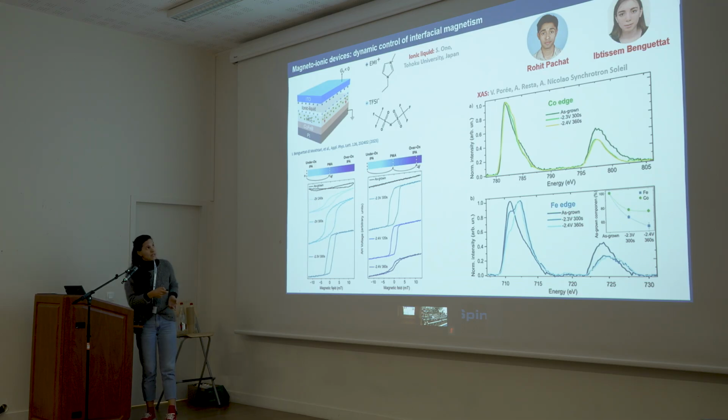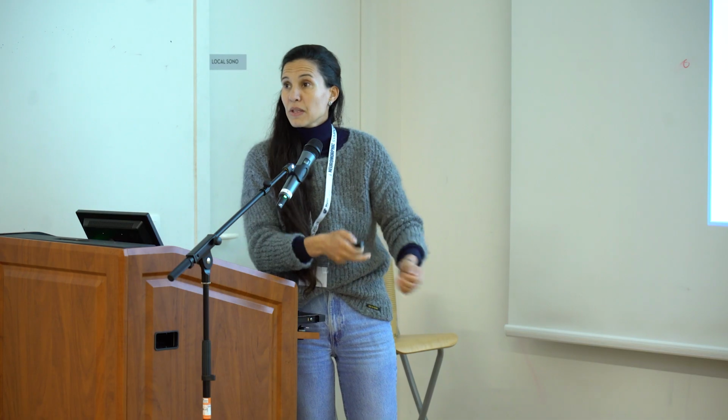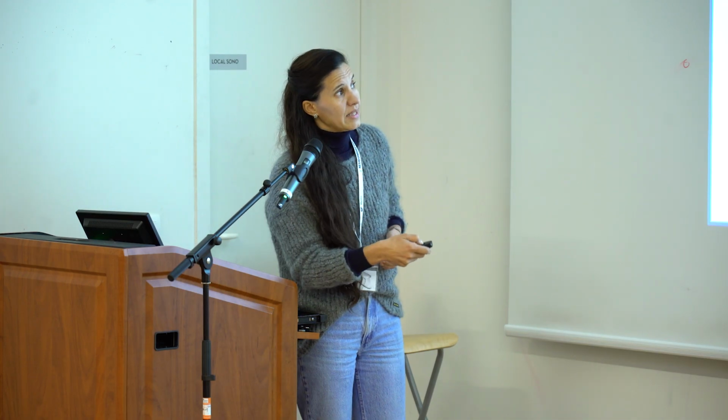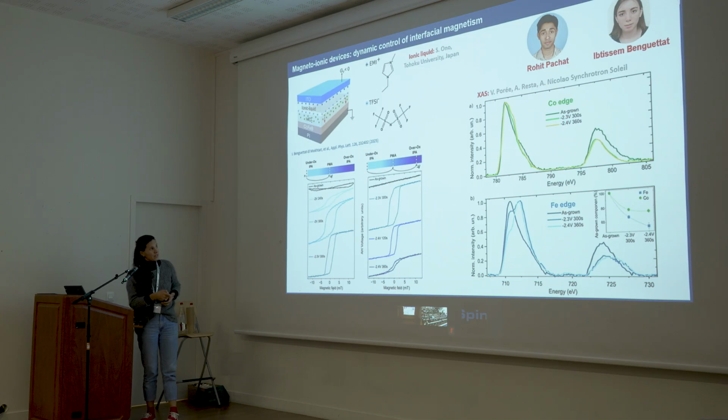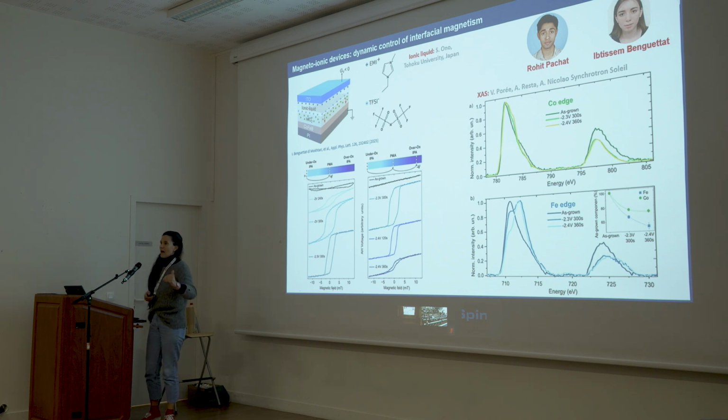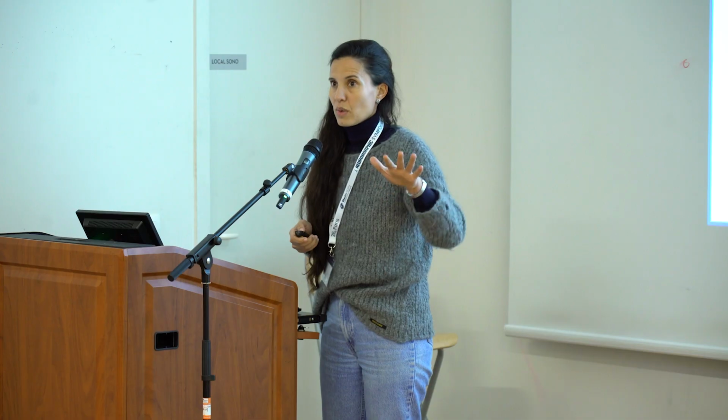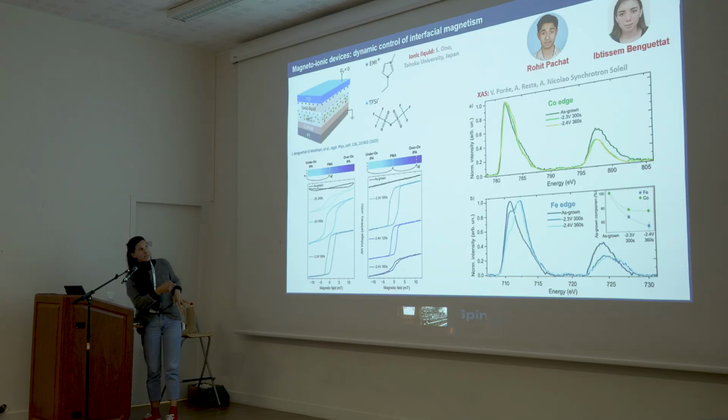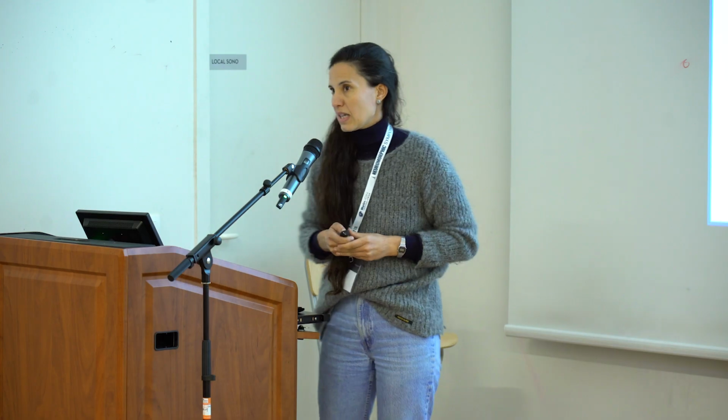So we went to the synchrotron, and we could see by X-ray absorption spectroscopy that this was really the case. Here we see the signals from these samples that we're looking at here. And we can really see the signature of oxidation as we do more and more gating of these devices. So we can confirm that this is an oxidation-related effect. We're oxidizing and reducing the iron and cobalt here at the interface of the cobalt-iron-boron, and this is strongly modifying the magnetic properties in a non-volatile way. We can do this step by step, and have a lot of intermediate states between the maximum and the minimum effect that we can get.